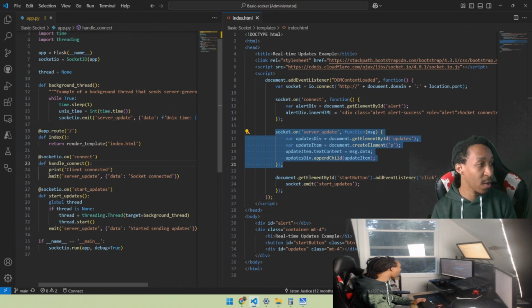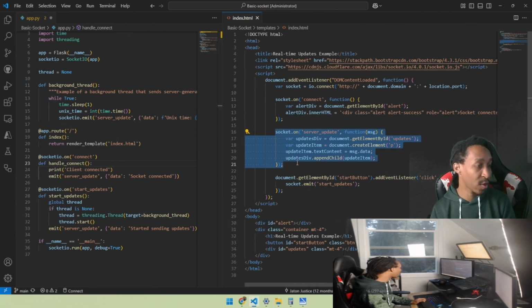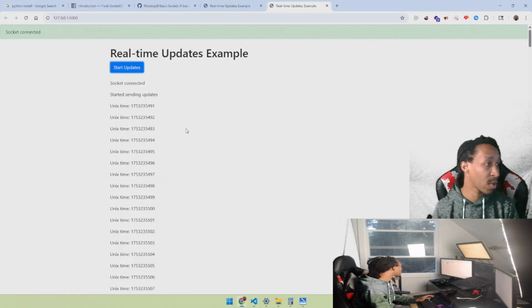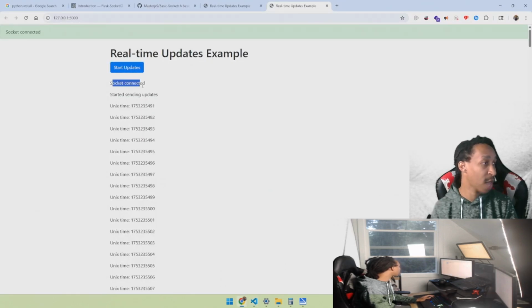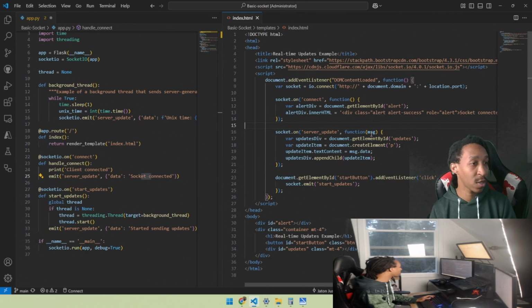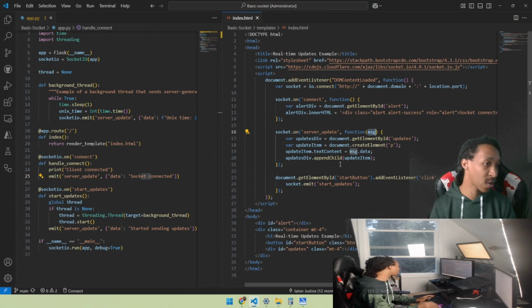Now, doing an emit on the back end will have an effect on the front end if you're looking for it. So when you say socket on server update in the JavaScript on the front end side, it's looking for that emit. Now that we see what this emit is, it's going to put that over to the screen. So when we were looking here, it first said socket connected, because that's essentially what we had in the data that we passed through. And as you can see in the function message argument here, we pass in that data that we get from right here over into the text content so that you can see it on the screen.